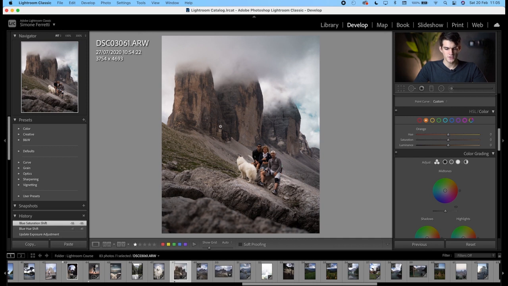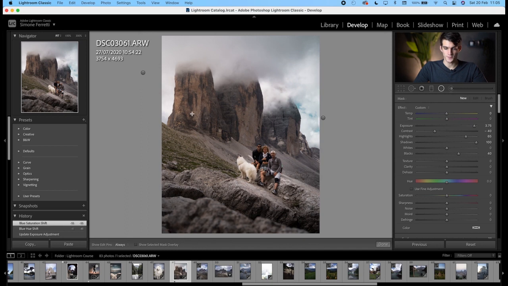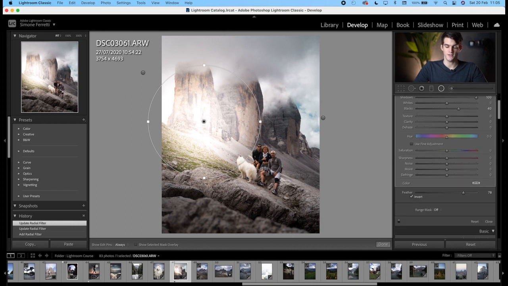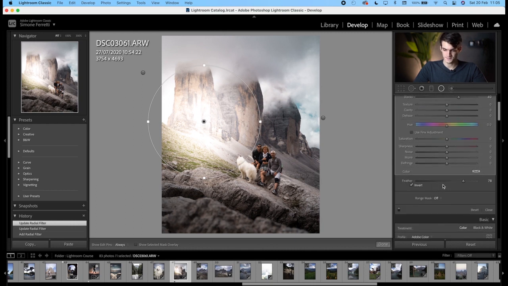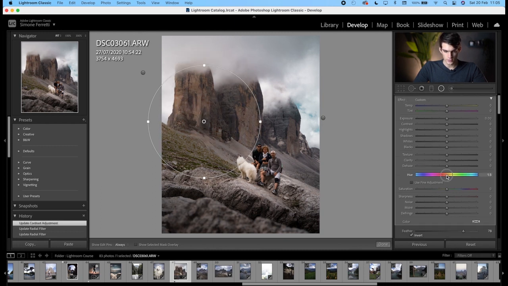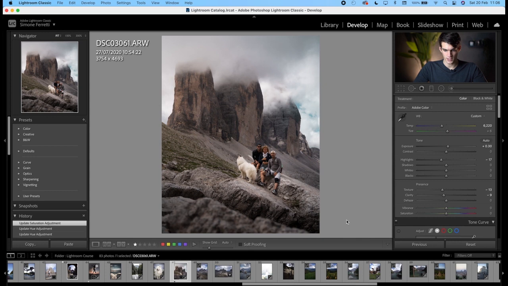So here the mountains have a lot of orange, but if we want to touch the orange, we need to use radial filters instead of the color sliders, otherwise even our skin will be affected. So in this case, you can adjust the colors of the mountains based on your liking. Okay, I like it more pinky, and then I drag down the saturation, and there you go.